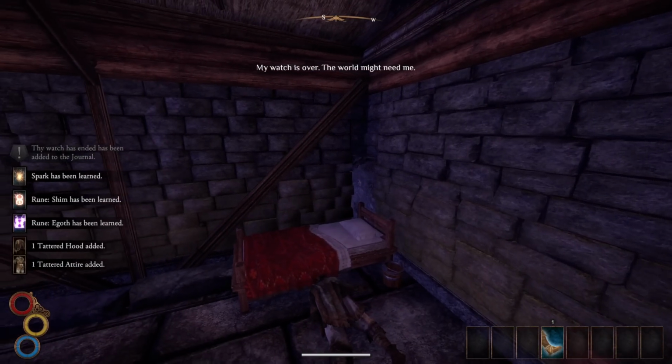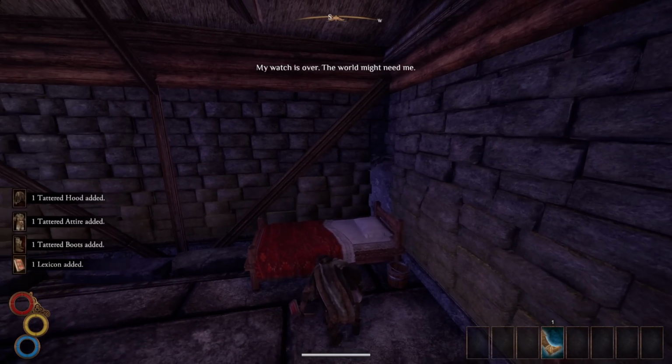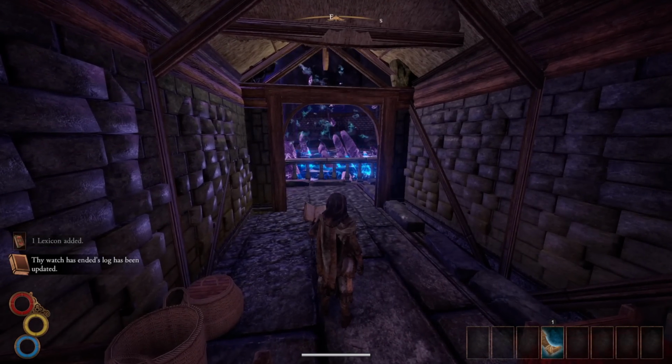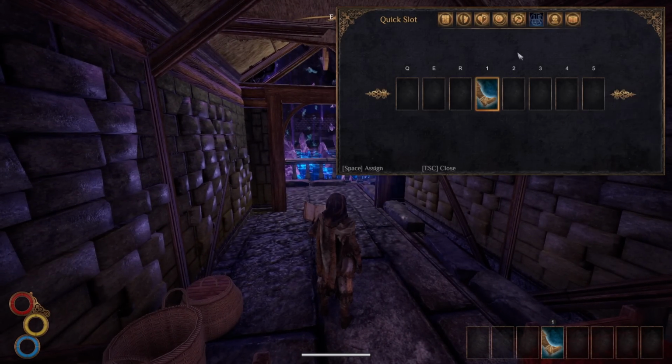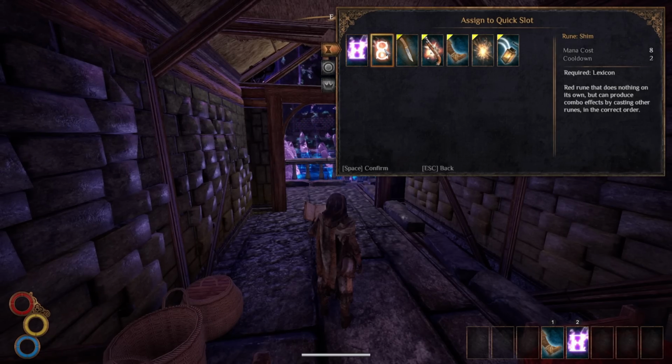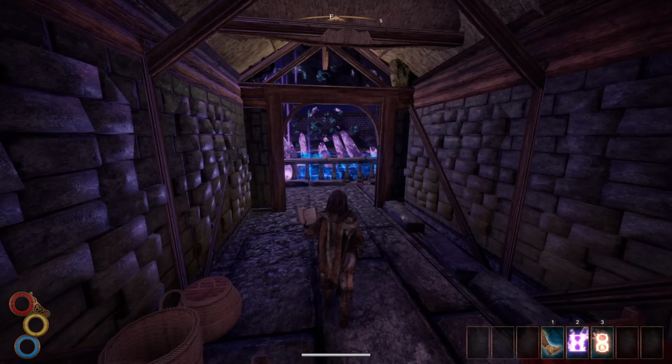Conflux Watcher spawns you inside the Conflux Mountain. You are one of the chosen who watches over the magic of Chersonese and guides others towards such power. You already have access to 60 mana, spark, the red and purple runes, and some tattered attire. Also, a lexicon, of course.